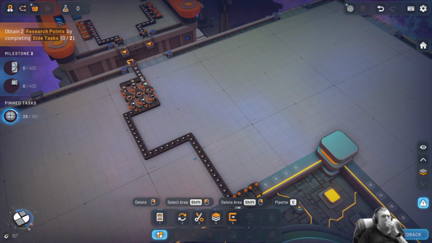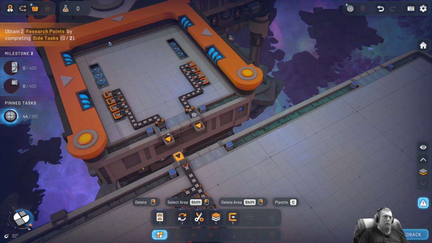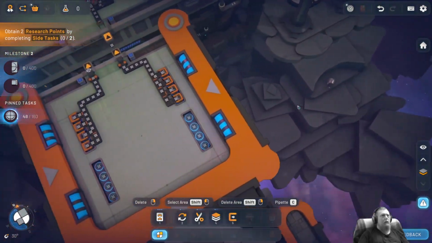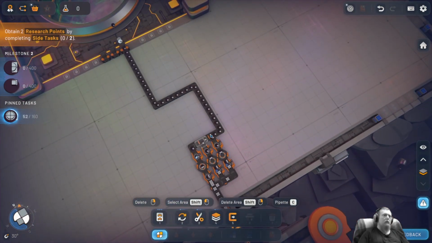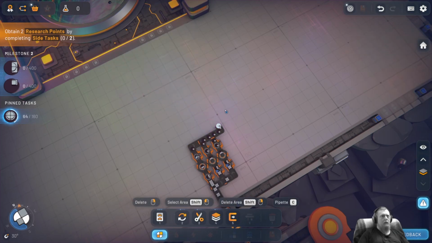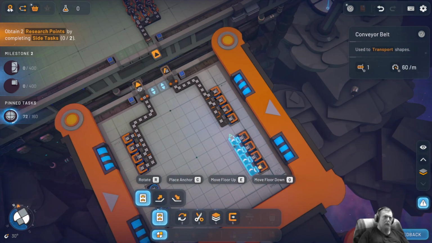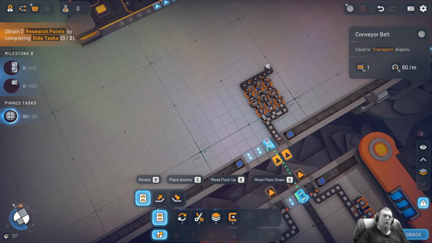So we need to deliver a one stacked on top of the other. So we need another one of these. Except I don't want to do that at the moment. So let's extract from this one. And then we can combine those two together. So if we delete that. About there. That's coming this way.